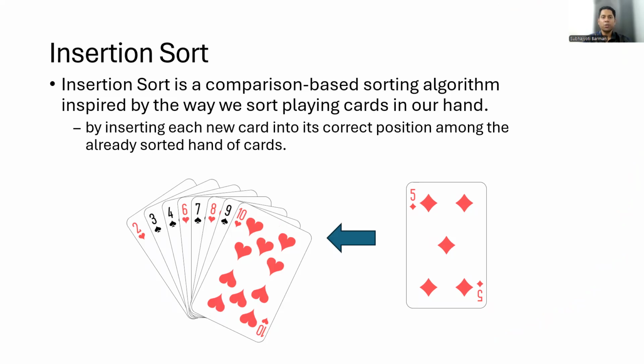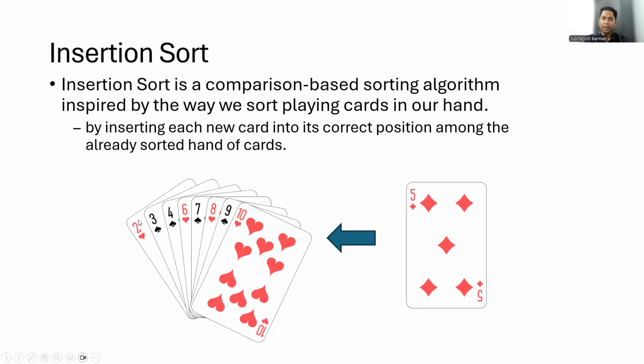So just like bubble sort or selection sort, insertion sort is also a comparison-based sorting algorithm, and it is inspired by the way we sort playing cards in our hand. Whenever we want to play any card game, some person distributes the cards and we all store our cards in a sorted order in our hand. So why is it required? So that we can choose the most appropriate card during playing in less time.